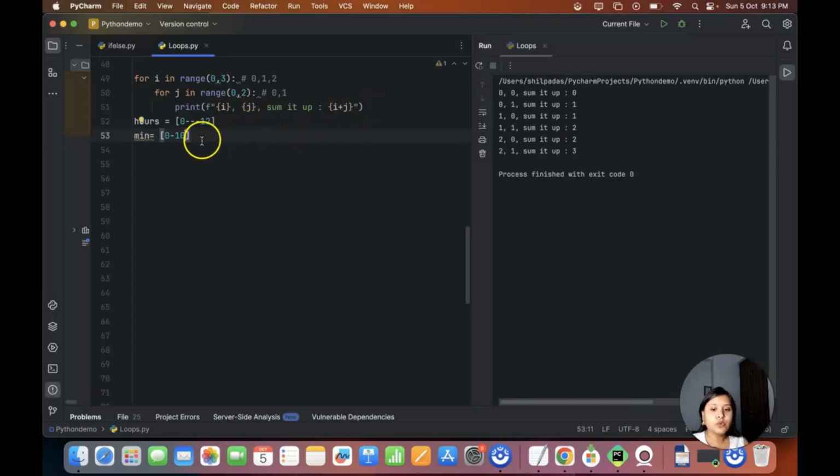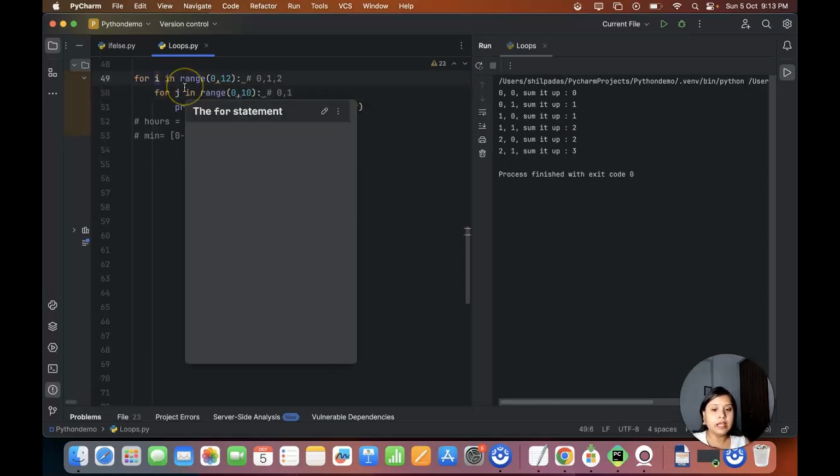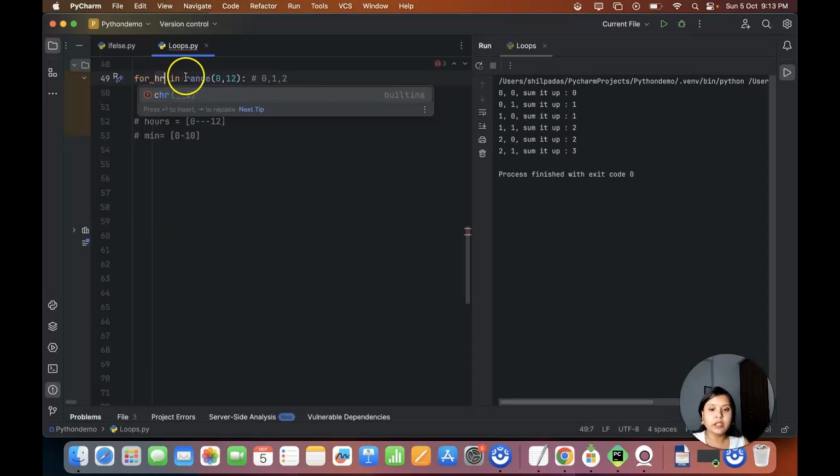Okay, these two are my conditions now, and I have to get every minute of that particular hour. So instead of for i in the range, I will do for i in the range 0 till 12, and for j in the range 0 till 10. So instead of i, let's put hour in the range, and for minute in the range 0 to 10.